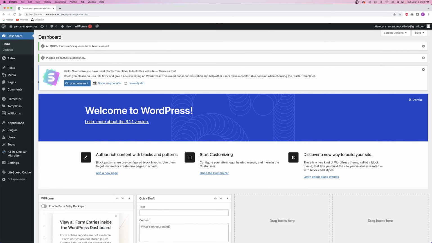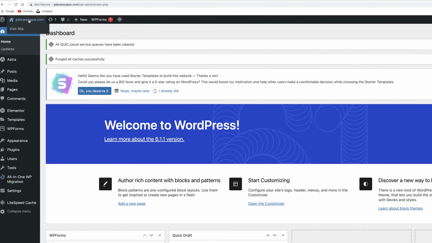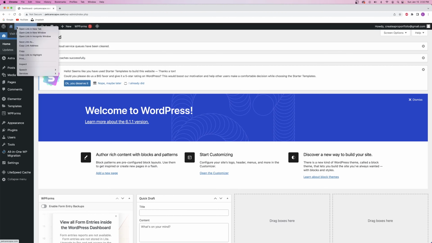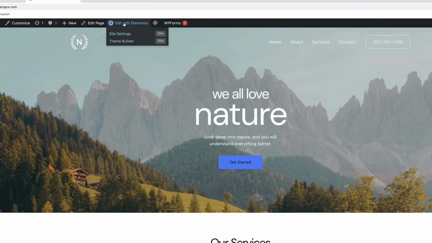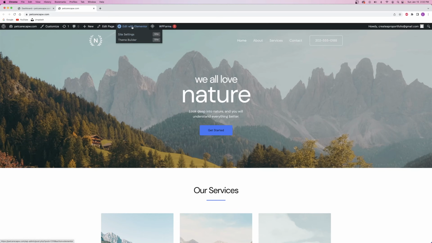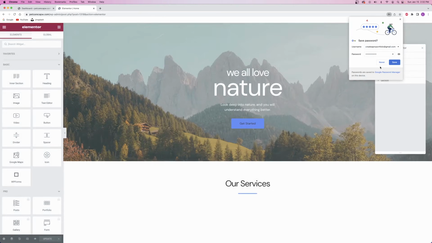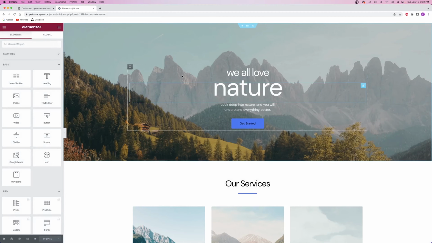Okay, so anytime you want to make changes to your website in Elementor, there are 2 ways of doing it. The first is to open up your website first, and we'll go over here to the top left corner and click on petcarecapw.com. I'm going to open it in a new tab, so I'm going to right click and say new tab. Anytime you click on it, it's going to open your website up just like this. And you'll notice you have this admin bar up here, the ribbon on the top of your website. That's how you know that you're logged into the admin of your website. Up here in the top left, you'll see Edit with Elementor. This is what we're going to click on. And when you do that, it's going to log you into your website. I'm going to go ahead and close out of these things right here. And so now you are editing your website inside of Elementor. So that's the first way. Let me close out of this tab.